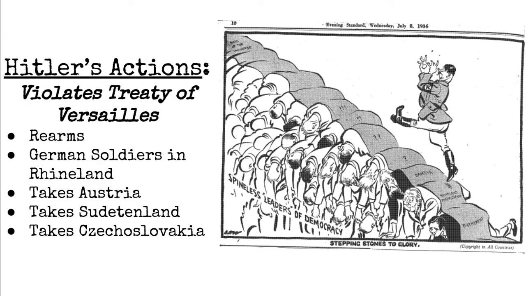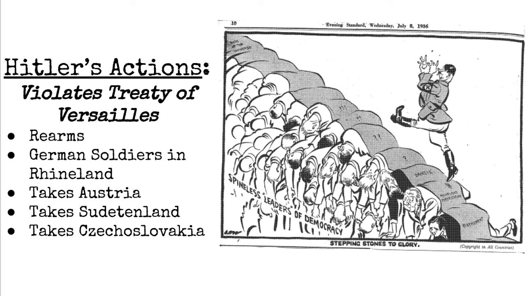H, of course, is a reference to Hitler's actions. Hitler was almost uniquely aggressive, right? He had no shame in his game. He rose to a leadership position in Germany and got very popular because he said straight out, I am not going to follow the Treaty of Versailles. He had no problem violating it. He rearms the military, he builds up the army, he builds up an air force, and this was a complete violation of the treaty. They were supposed to be disarmed, but he ignored it.